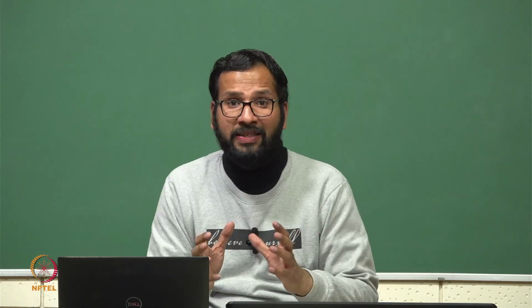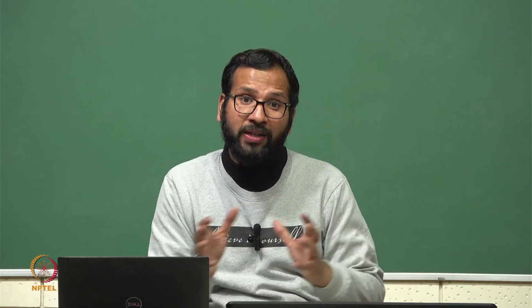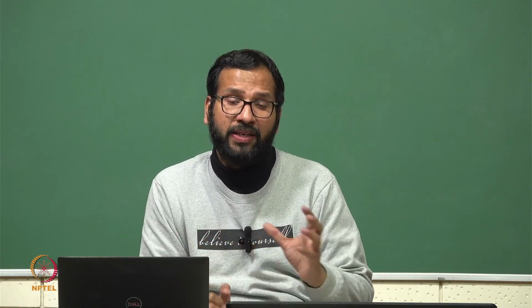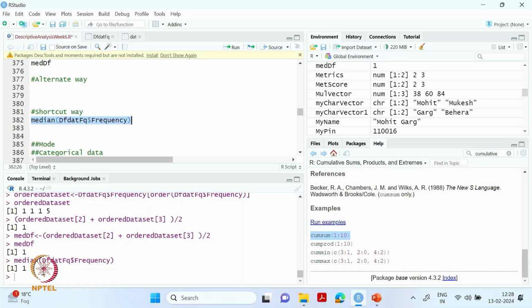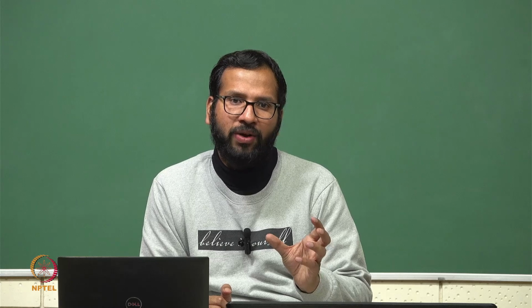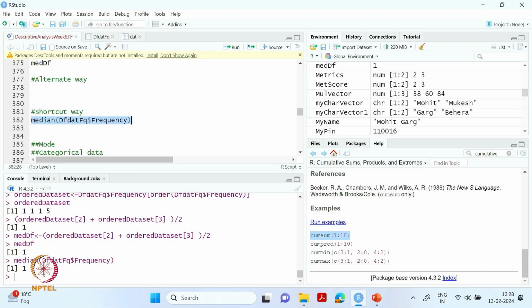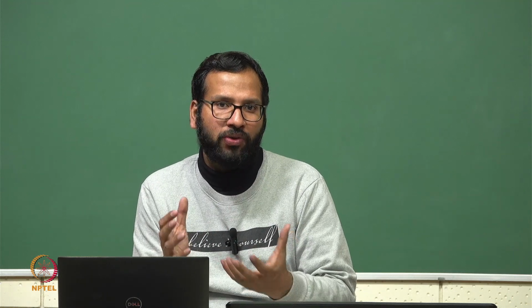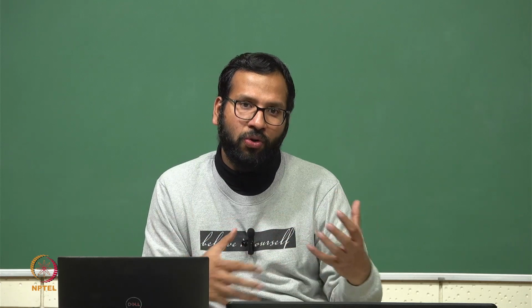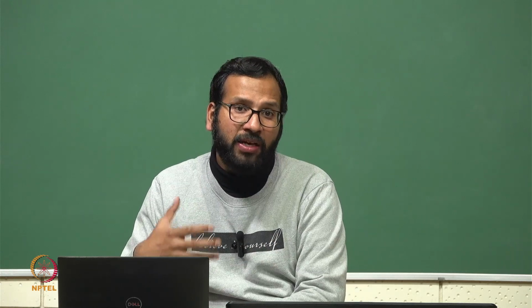So what we have done the lengthy way is, we first ordered the data set and then we saw how many values there are, and in our case it was even. So we calculated the average of the second and third value, and then assigned that value to a particular object as the median value. But here this inbuilt function is there for the median. You don't have to do all these operations, but this is how you get an understanding of how these functions are working.